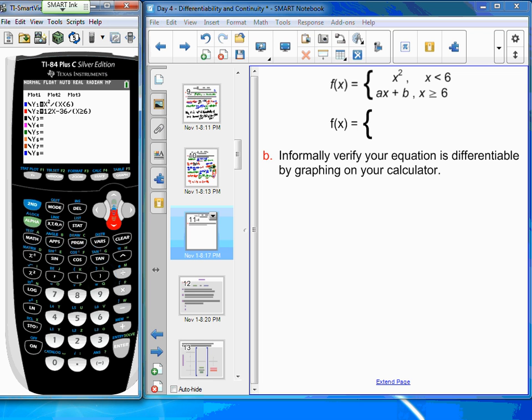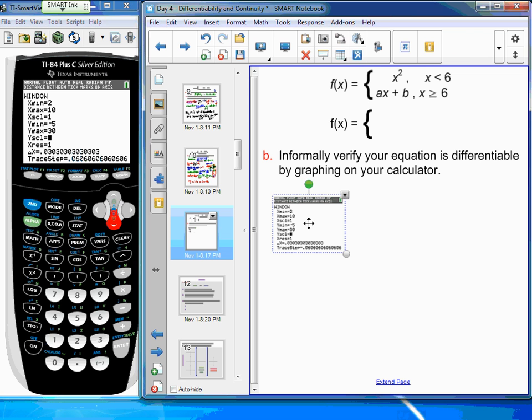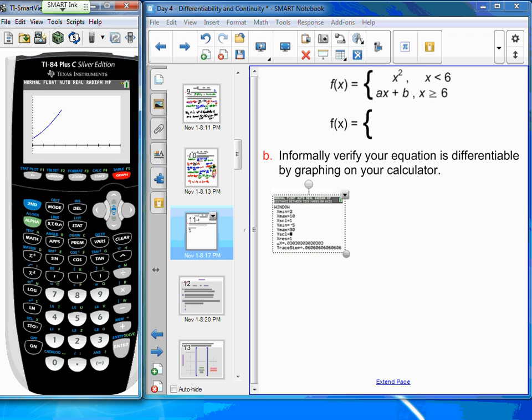All right. So let's go ahead and take a look at my graph, knowing that I'll probably have to adjust the window. We're going for x equals 6, so I'm not even in the picture yet. So let's go ahead and adjust our window. We need to go past 6, so let's do maybe 2 to 10. And let's go negative 5 to, I'll try 30. Now, I don't know if that's a good window or not. Well, we'll go ahead and try.